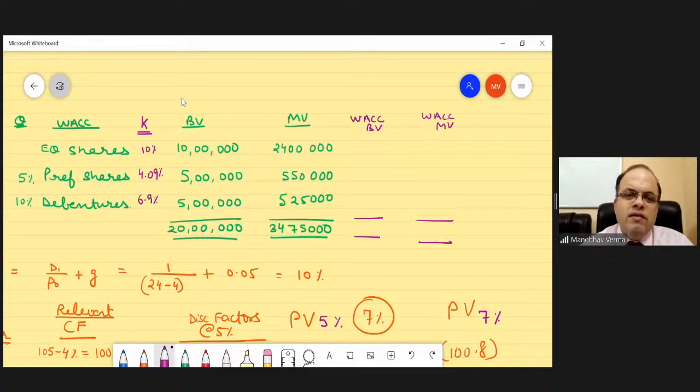It's just that we multiply the respective weights. So it's more of a 2:1:1 or something like that. So how you want to arrive at that, right? So the ratio is 2:1:1 for book value. So what is the weighted average cost of capital, basis the book value, guys?